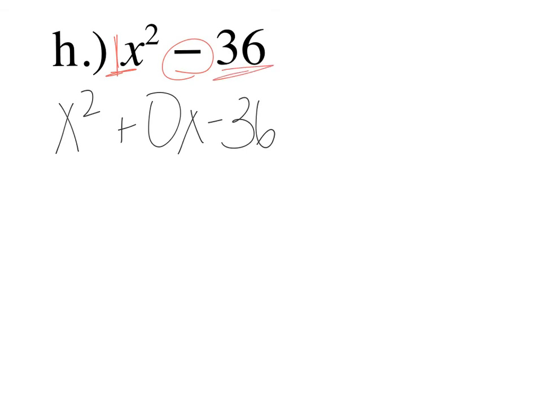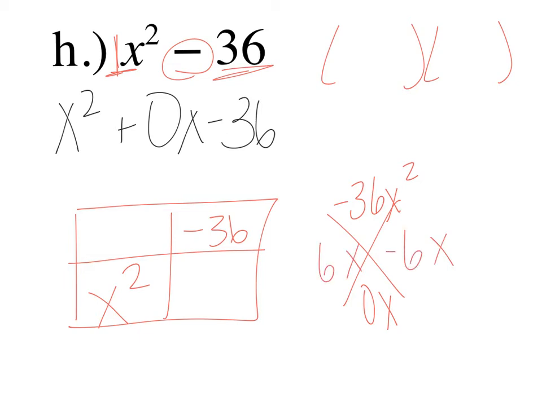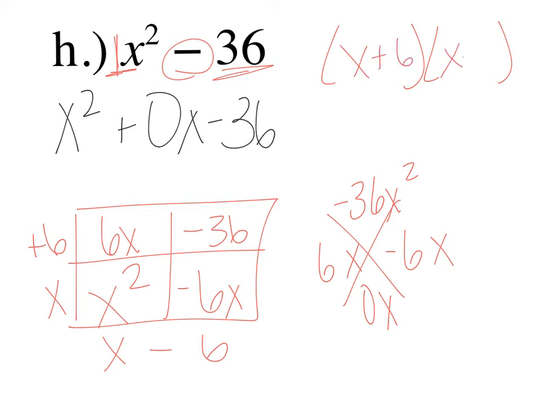So you could set it up and go that route, or if you wanted to, you can continue with your diamond and your rectangle, putting x squared in the bottom left, negative 36 in the top right, multiplying the two of them to get negative 36x squared, and 0x in the bottom of the diamond. So you need two numbers that multiply to give you negative 36, but add to give you 0, which is going to be 6 and negative 6. So you can go about finding the dimensions, or, like I said, if you remember the special factoring pattern, we can just say it's x plus 6, x minus 6 by the difference of squares.